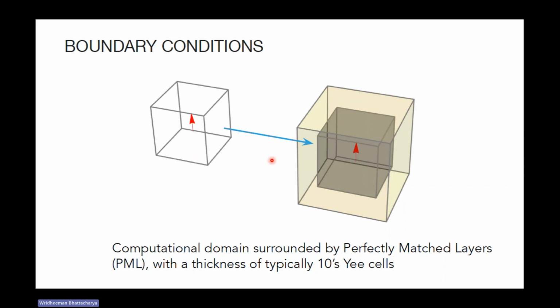Similarly, we give the boundary conditions. The computational domain is surrounded by the PML with a thickness of typically 10 cells. The thickness of the PMLs is necessary, as the light should be absorbed sufficiently so that the boundary does not interfere in the simulation on its own. Suppose they are generating or reflecting back the light and creating artificial discontinuities or artificial numbers, which may hamper or give us the wrong result. So these play an important role.